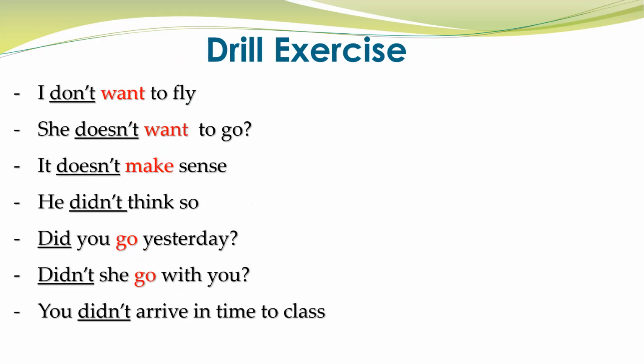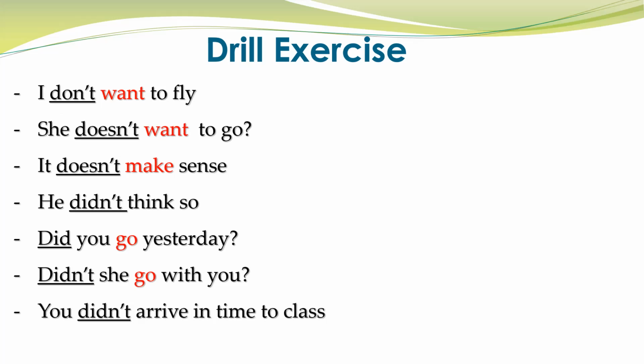All right, so I wanted to do some drill exercises because I want you to get used to listening to the subject and the auxiliary verb that goes with that subject. For example, for I, we use do, right, because we're creating negative statements. So I don't want to fly. So repeat after me. I don't want to fly.